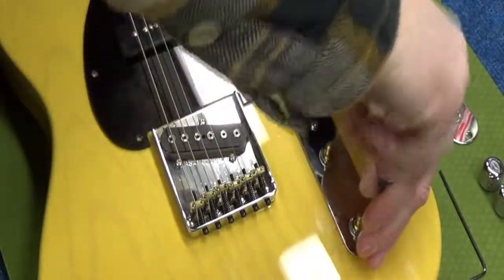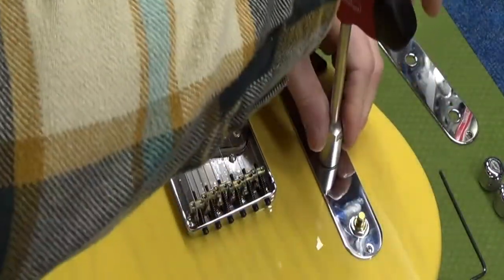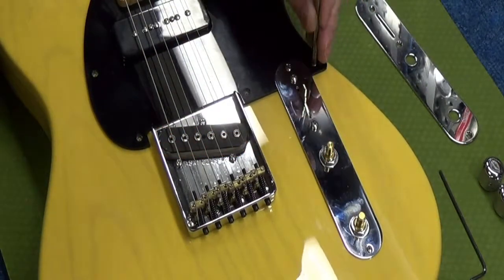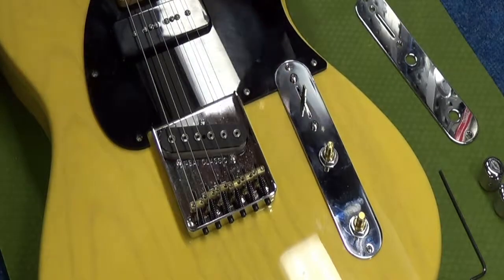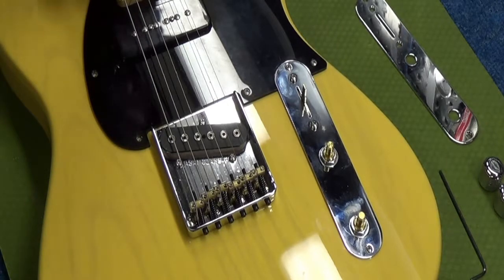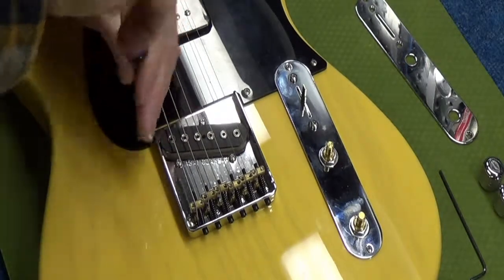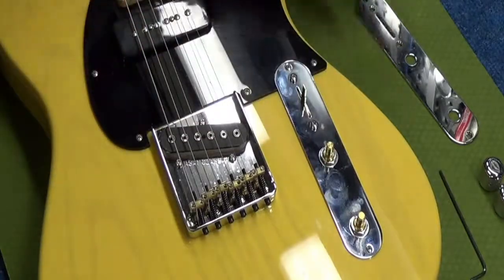Now I see that this hole is off a little bit, but maybe it'll help pull that plate back a little bit and get it away from that pick guard. And it looks like everything's going to be pushing it in the right direction here. I was concerned that maybe that pick guard might bulge up in the middle, but it's not. Pretty heavy duty one ply that G&L installs on their guitars. It is a little raised in the center, but not horrible. Nothing to worry about now.